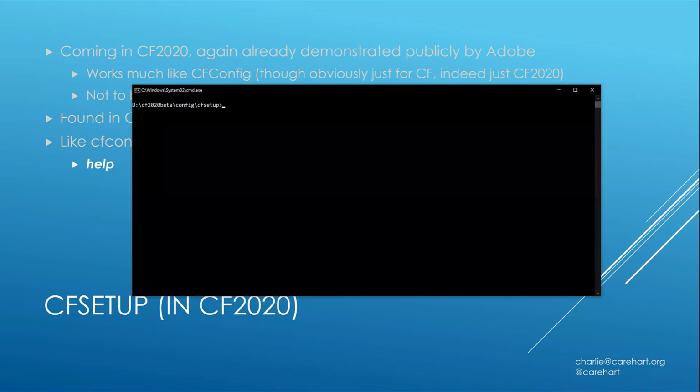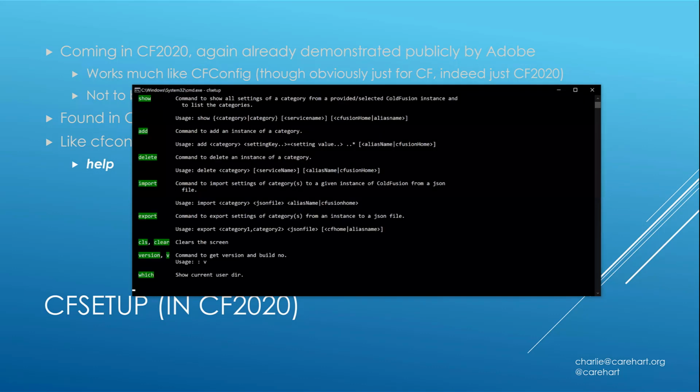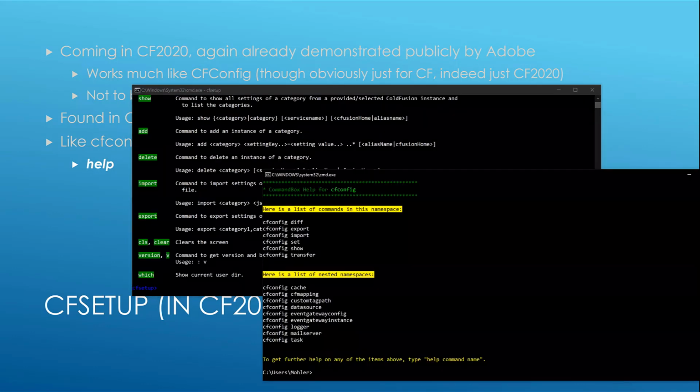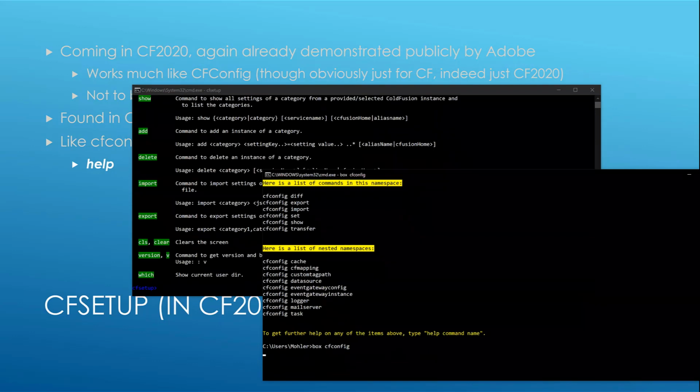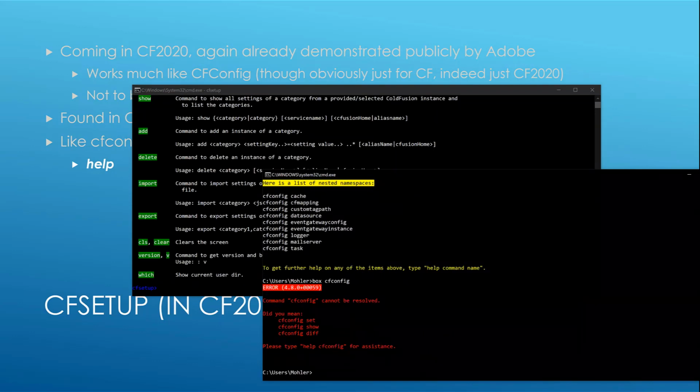So I'm in the CF Setup folder, and I can say CF Setup. By the way, I didn't show you, but you can do that with CommandBox too. I can say box CF config, and now I'm in the CLI for CF config. I'll just bring this up on the screen to show. Running low on time.